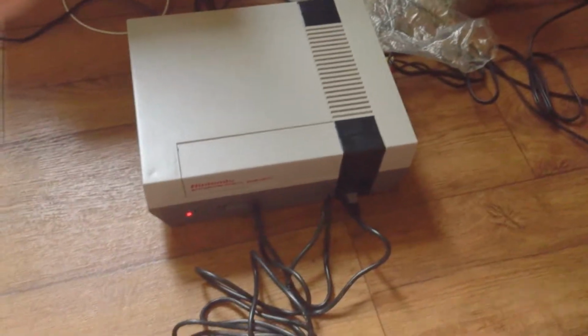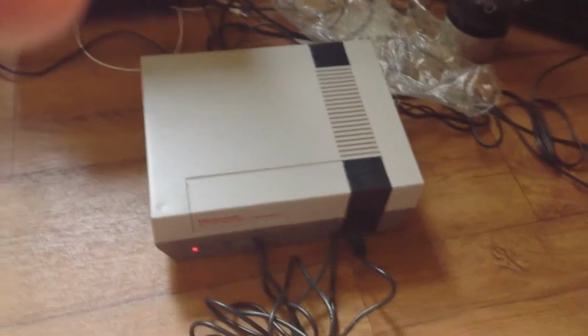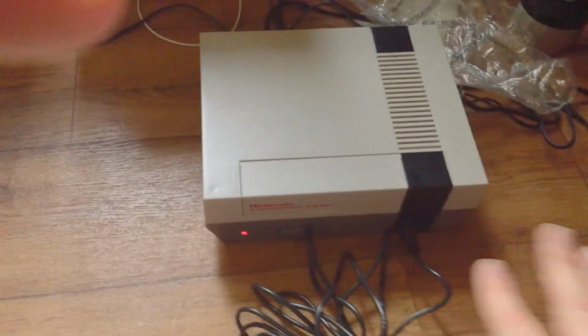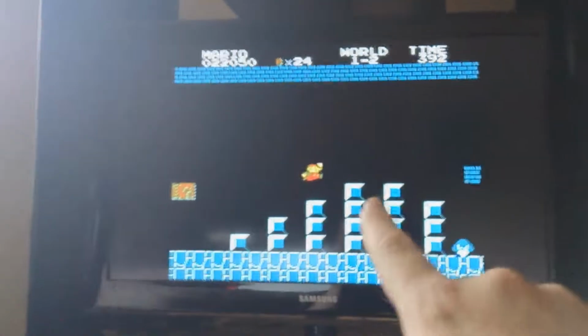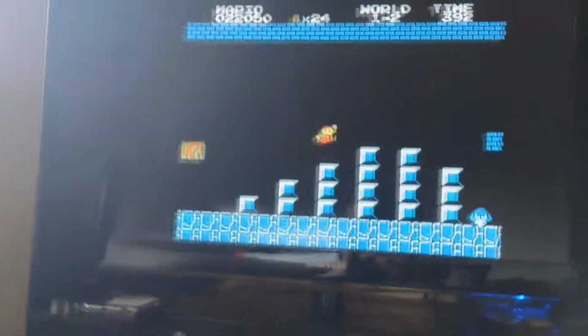Okay, just got done testing Mario Brothers out here for a little bit, throwing on both controllers to make sure they still work and whatnot. When I first got this, even though it was pretty much new, it still had some damage. Some of the connectors had oxidized, so when you would see the green screen, there'd be some weird glitches and graphical errors there. So that was pretty easy.